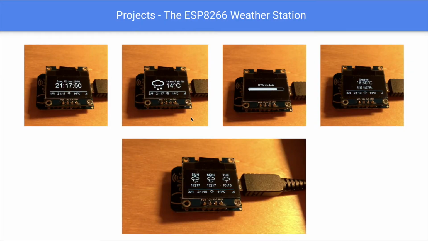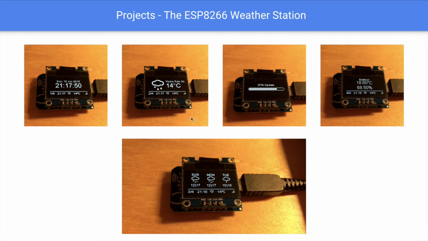As I told you in the last part, I always created electronic projects and posted them on my blog. And one of them was this ESP8266 weather station. It had several nice features. It could display just the time, but also forecast weather and tell the current weather situation. It could be updated over the air and was connected to the internet and would fetch the data from there.